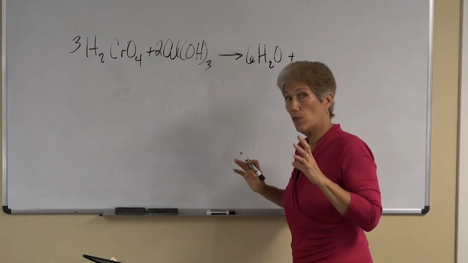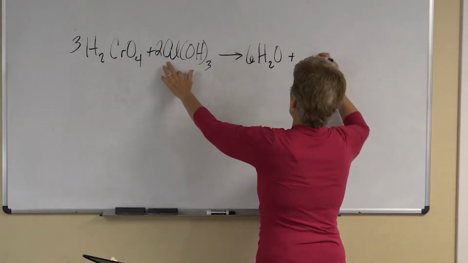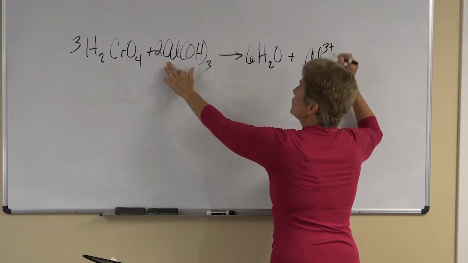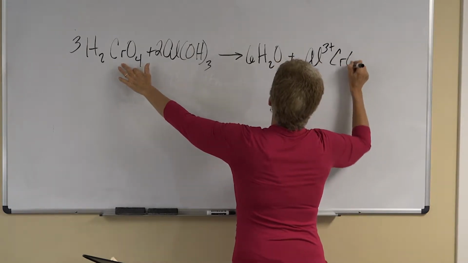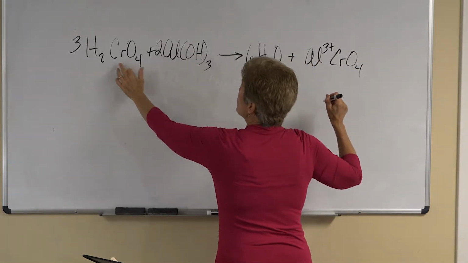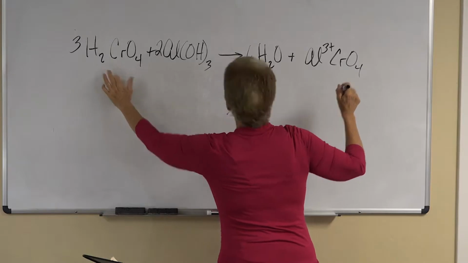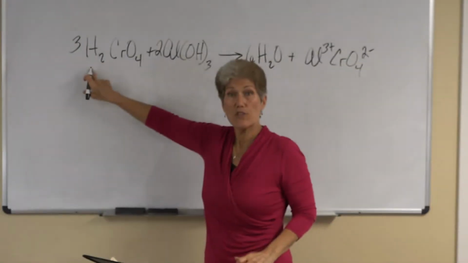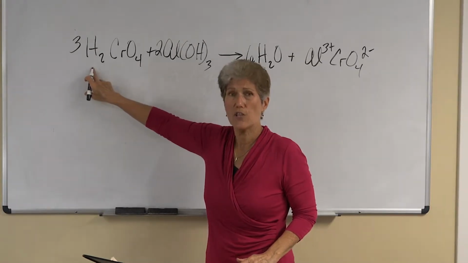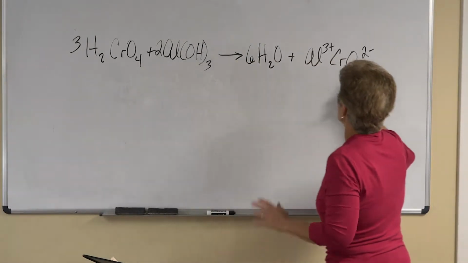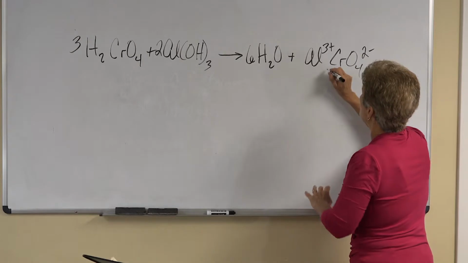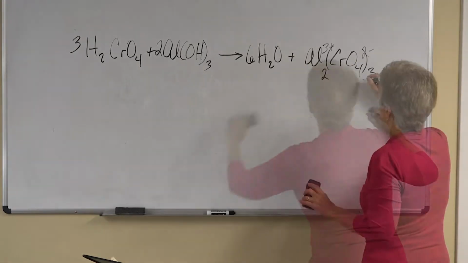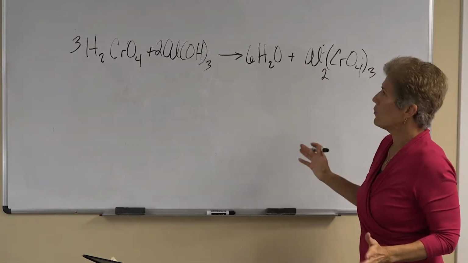Now we deal with the salt that's left. I have aluminum, which is a +3. And I'm pretty sure that's chromate, which we know is a -2, don't we? We know that because it's with 2 hydrogen ions. All right, and so now we're going to flip-flop our charges. This gets the 2, this gets the 3. And so now we're fully balanced.